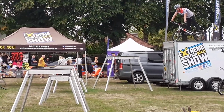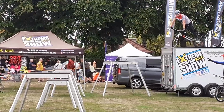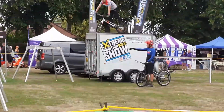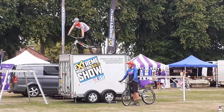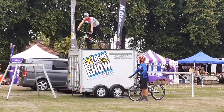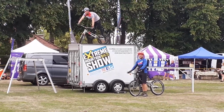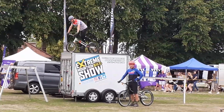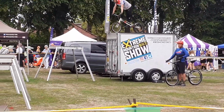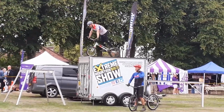Now, Sam, all you've got to do now is get down that platform, the one in front of you. Not drop the front wheel, stay on the back wheel, down to the next platform. And then you only have 5 more to go, all on the rear tyre, which honestly, if you get that right, even I might clap. Because that is not easy. Not yet, he hasn't done anything. I think this is modern sport. Yes. There's no participation medals here. There's just people jumping off massive stuff.